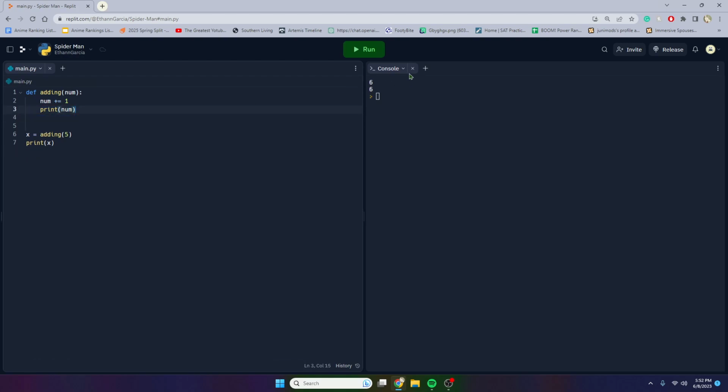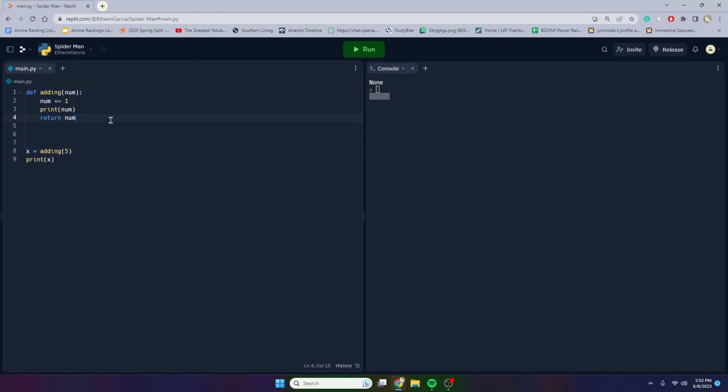If we didn't have the return feature, x is equal to nothing, because this doesn't return any sort of number. Returning this, it just returns num. You can also use return to stop the function at a certain point. So if you're having if statements, and you want to check if something happens and end the code afterwards, you can just put return and it just stops the function. This works with multiple variables too. With letter, you would return letter, and you would do x and then y, and then y would be equal to letter. But in this case, you want to do letter.